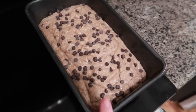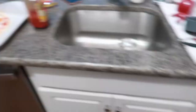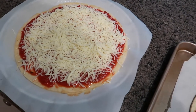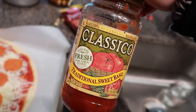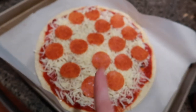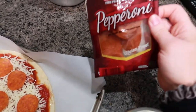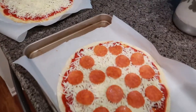I finished the banana bread so I'm about to put that in the oven. I also made our pizzas — one pepperoni and one cheese. I just used thin crust from the store, this sweet sauce for pizza, mozzarella cheese, an Italian blend of cheese, and some pepperoni. So I'm going to put all this stuff in the oven for dinner.